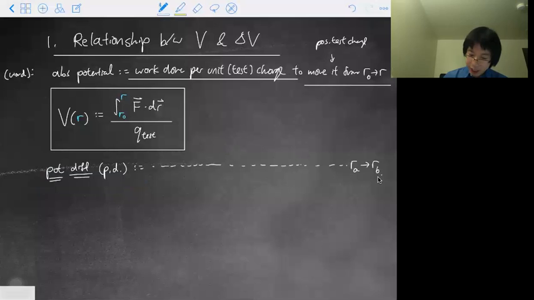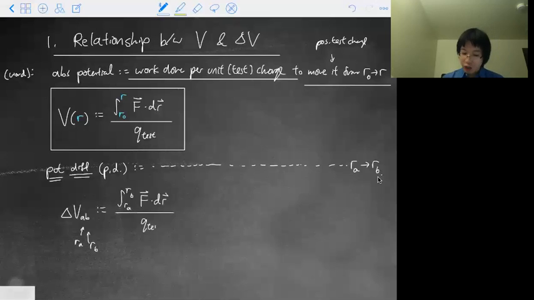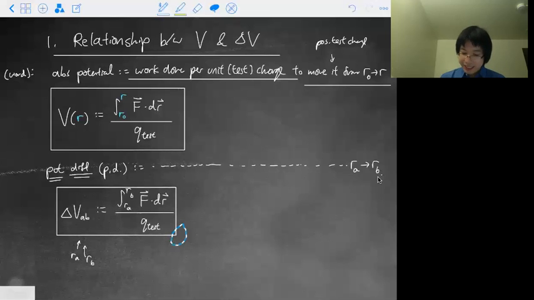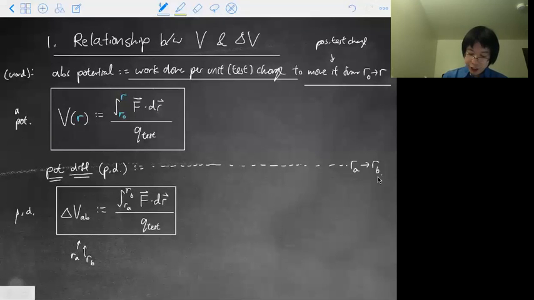So how would it look in equation form? So this time I will put AB. Technically I can write RA, RB, but you know what I mean, just to make it a little bit easier. So the integral from RA to RB of F dot dR, like that, per unit charge. So it's also work done per unit test charge, but it's not from the reference point anymore. It's just from point A to point B, like that. So this is the definition for potential difference. This is the definition for absolute potential. Okay, got it?